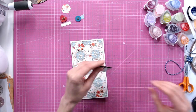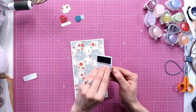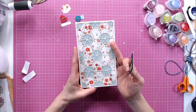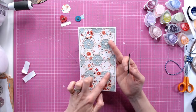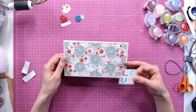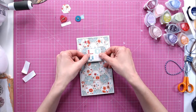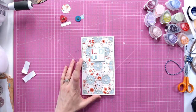So here we go. Let's just take my backing off. There we go, already got my foam tape on. I knew this hour would go really quickly. Great thing about this panel as well, it is a large panel. Obviously you can cut it down. Look, if you look there, there's one big hexagon in the middle. You could just have a shape card like that maybe, but you can also have it horizontally as well. It's entirely up to you which you prefer. I really like tall cards, and because of the pattern on there, I can perfectly center that.